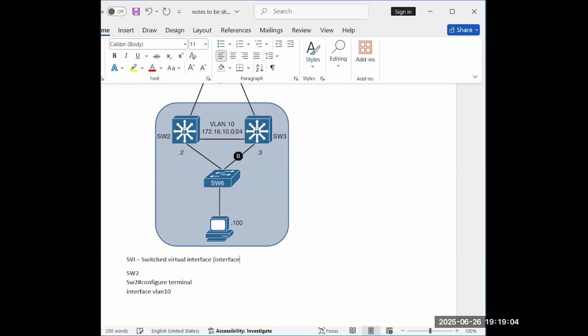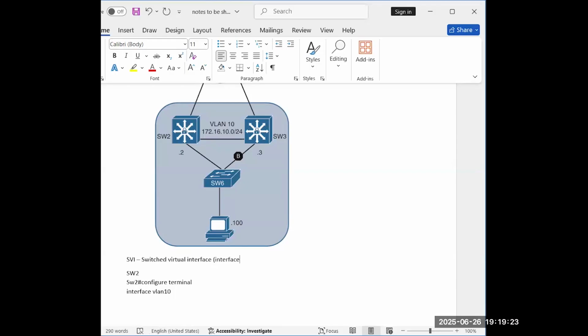So in the switch, there is no physical interface for any VLAN, right? There are physical interfaces on the switch, that is FastEthernet 0/1, FastEthernet 0/2. Those are physical interfaces. For VLANs, there are no physical interfaces.